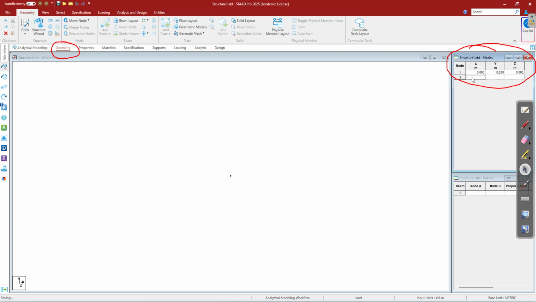Next, this is first node. See here, once you give the coordinates, you have a starting node. This node is A, which is 0 comma 0 comma 0 along x direction. Okay. Next, second coordinates are 6 0 0. See here, second node is created.